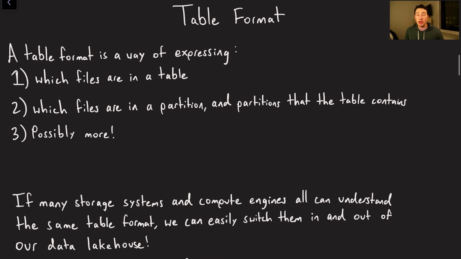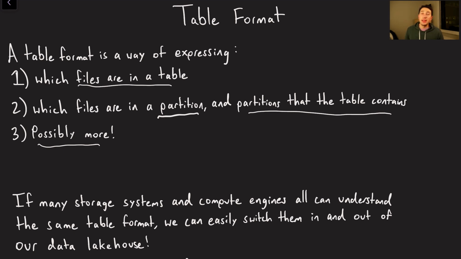Cool, so let's actually talk about this concept of a table format in general. A table format is basically going to say, we have a bunch of files, and the table is an abstraction over these files. How do we take these files and map them into our table abstraction? The way we do that is our table format exposes which files exist in the table, and more importantly, not just within a table, but also within an actual partition, right? Because splitting our table into partitions allows us to do a lot of pruning and pre-filtering without actually having to read a bunch of files. And also, which partitions are actually in the table itself. And then possibly more data than that as well.